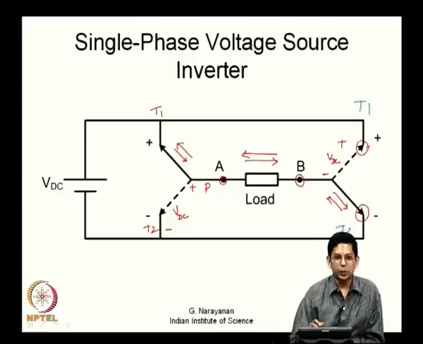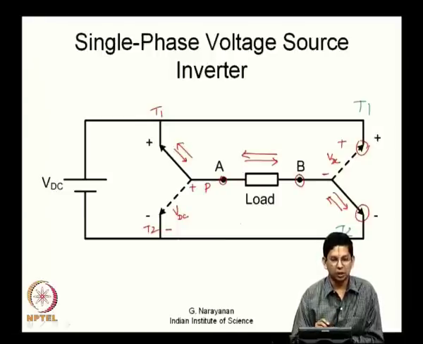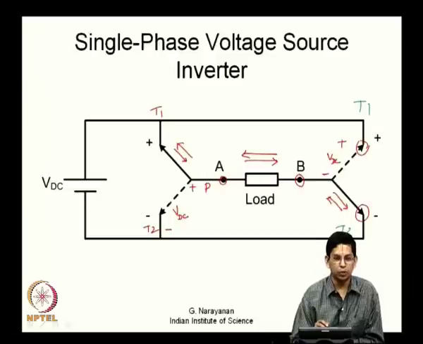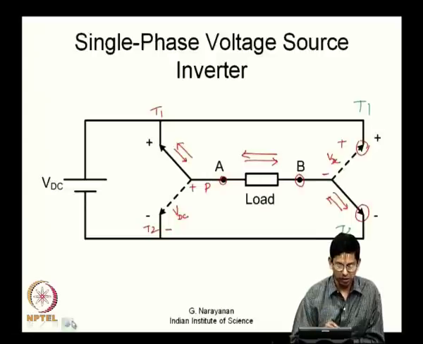This is a switching network which can apply either plus VDC, minus VDC or 0 across the load, and it satisfies these conditions that the pole is connected to the inductance or current source and throws are connected across this. So, that is how we have come to this now. And the next stage of this is realizing the electronic realization of the single pole double throw switches, which is what we did just a while back now.